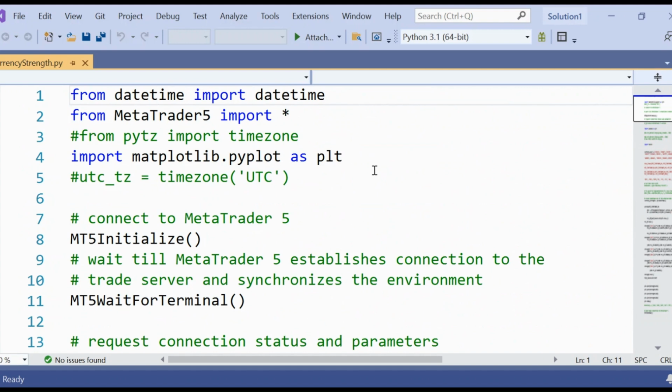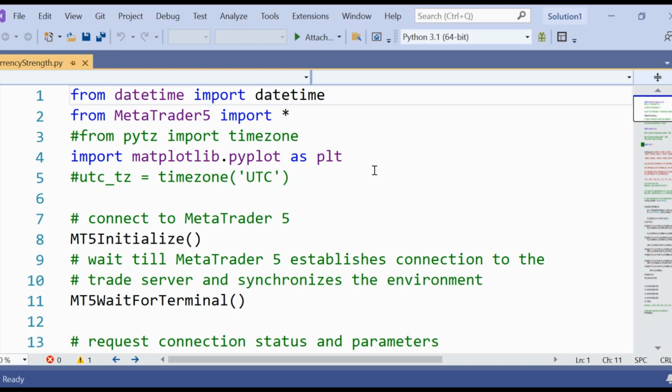This is done through this MetaTrader 5 library that is available on PyPI. So I would suggest that if you really want to develop multi-time frame and multi-instrument indicators or EAs, then you should really use Python. Python is very powerful, and you can easily do things that become very cumbersome in MQL5.